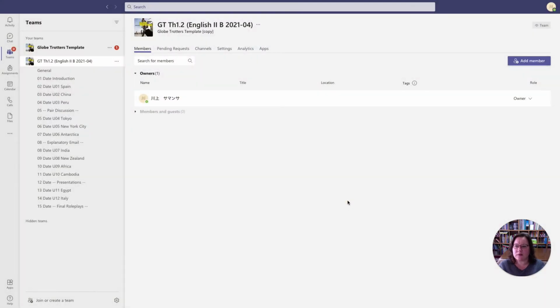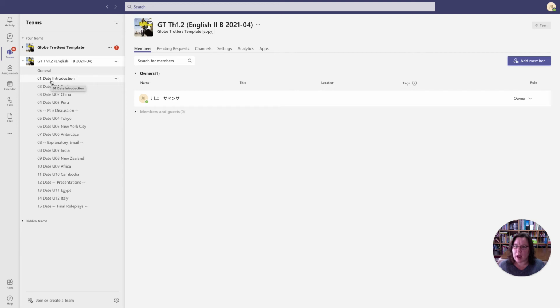The next thing I want to talk about is channels. Channels are very important to your team. It makes it easy for students to understand what's going on. A couple of things about the channels is that they are automatically in alphanumerical order, and you cannot change that. And the other thing is that you can use characters like numbers, letters, and spaces. And obviously you can use hyphens, and I recently discovered that you can also use parentheses. But you cannot use things like the star mark or slash mark or other kinds of characters.